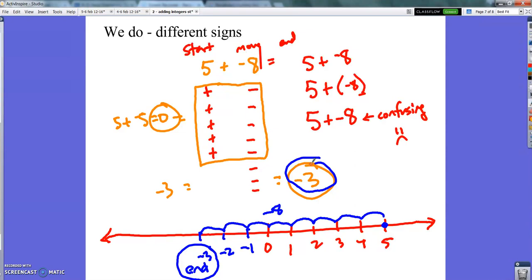Hopefully that's a good strategy for you. Hopefully both strategies make a lot of sense, and both help you understand where the sum of positive and negative numbers comes from. If you need to go back and watch any examples again, please do. Otherwise, you're all set once you have the we-dos written down.